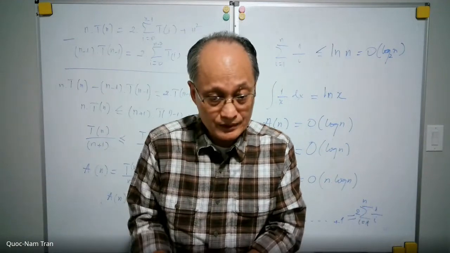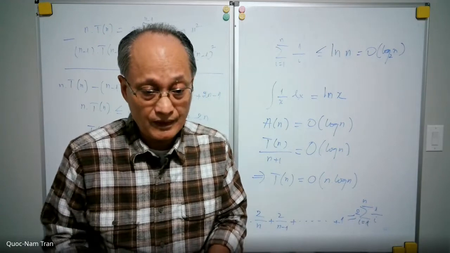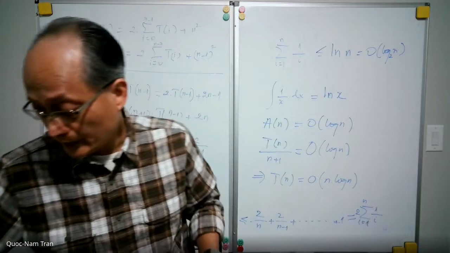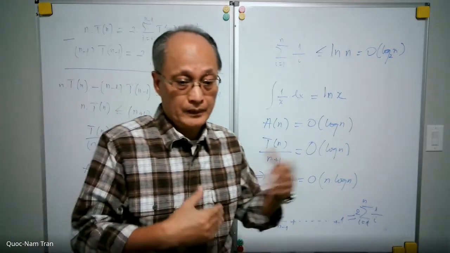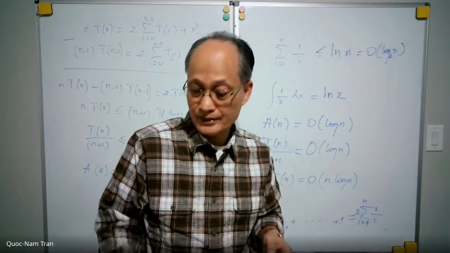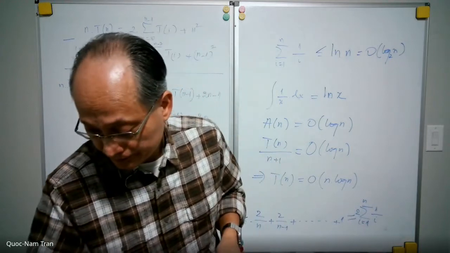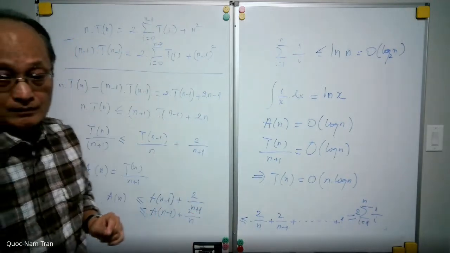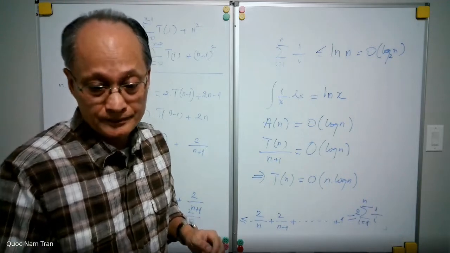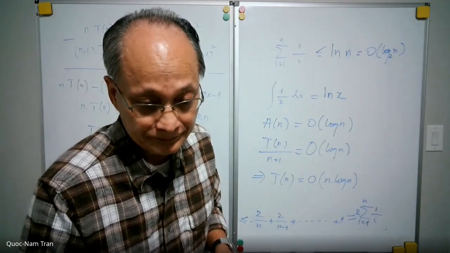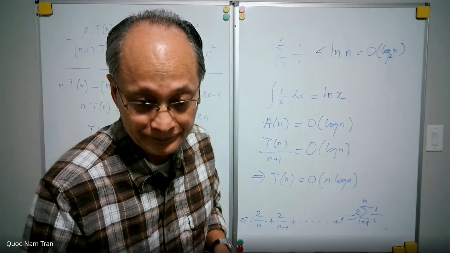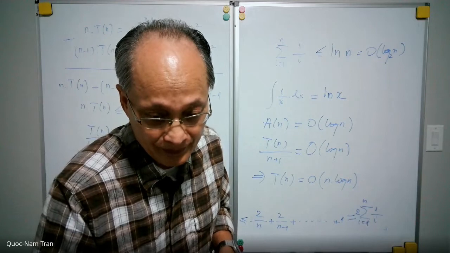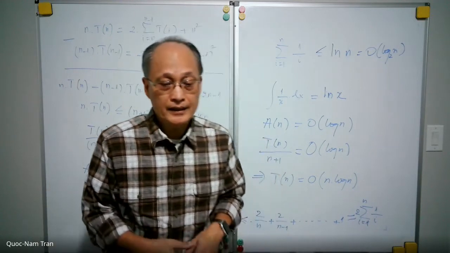The proof there is good, but it involves a lot of mathematical concepts, and it will not be able to repeat that when we analyze some advanced algorithm in the future. Okay, any question about average case or quicksort? Okay, very good. Then we will go to the next topic.